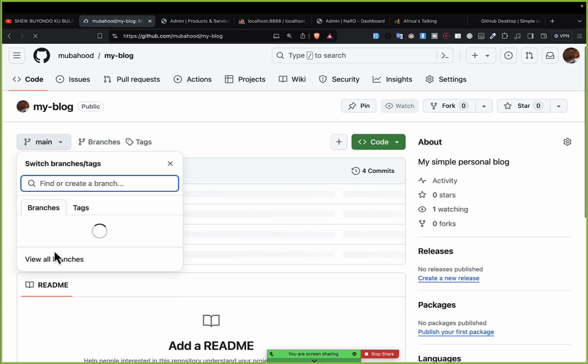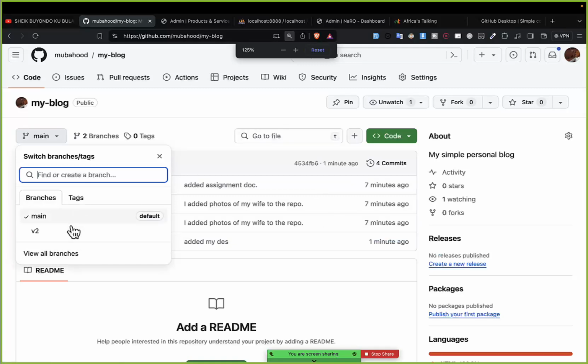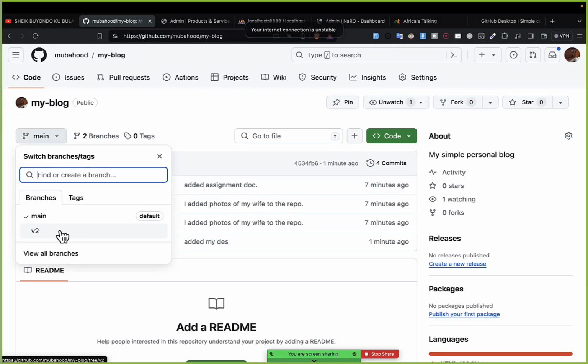It is loading. It's finished loading. You see I have two branches. With these two branches, you can do different things. You can do things on the second branch, like adding your about us page. Maybe you want to change the entire system, its appearance, but you don't want to lose the previous changes. You create another branch, version 3. The previous changes will remain there, and you will not have lost them, so you can retrieve the previous changes.